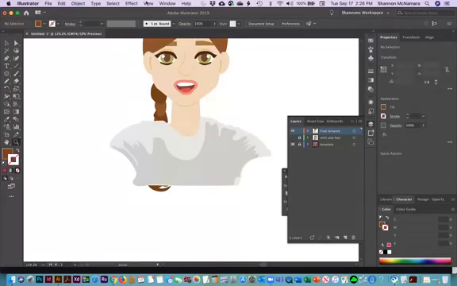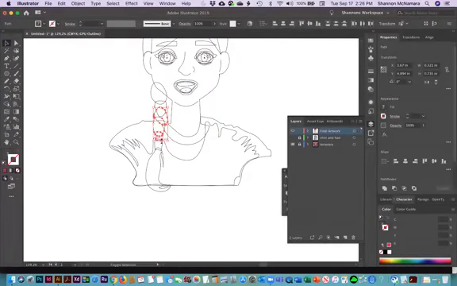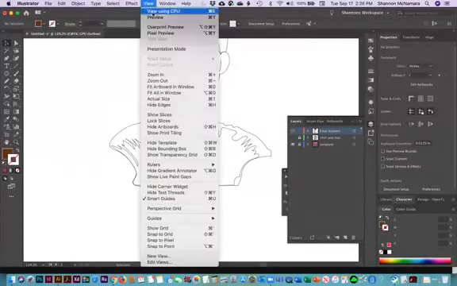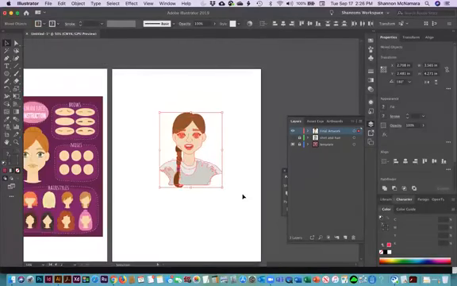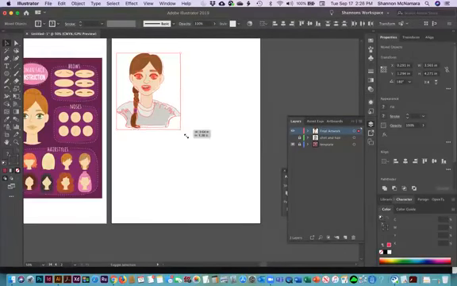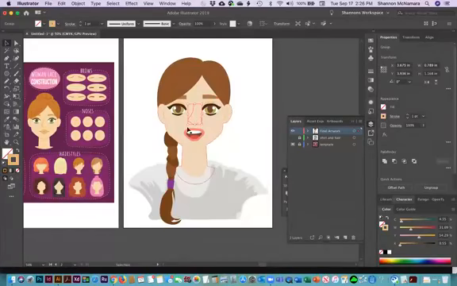So the easiest way for me to do that is to change my view to outline so I can see it. So I want to grab this, and this. Probably this one, but not this one. And I would say object, arrange, bring to front, and then change my view back to preview and there we go. And then I can scale to fit the page a little bit better. So again, anytime you're scaling something, make sure that you're holding down shift. You want it to scale proportionally. And you may need to go back in and double check anything that was just line as well. So change the stroke and bring it up a little.